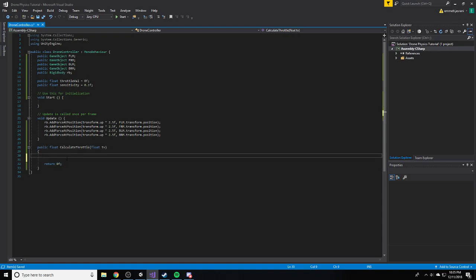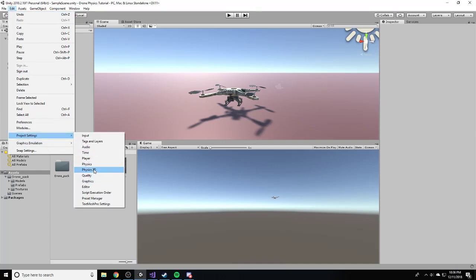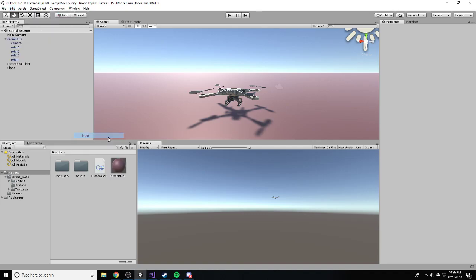So we've stubbed it in. Now we need to actually write the code, and in order to do that, we need to first modify our throttle value, right? So we're going to add on something, and in order to add this we're going to get an axis of input, right? And these axes can actually be found here. We can modify these and access them from our project settings tab under the input category. And if we just let that load, we can go into our input manager and actually modify these values.